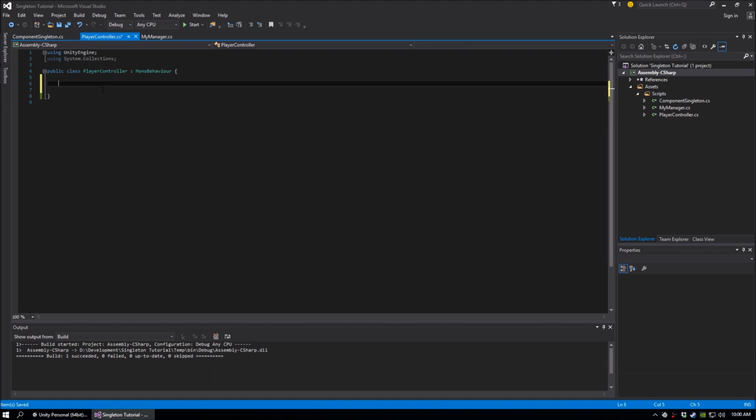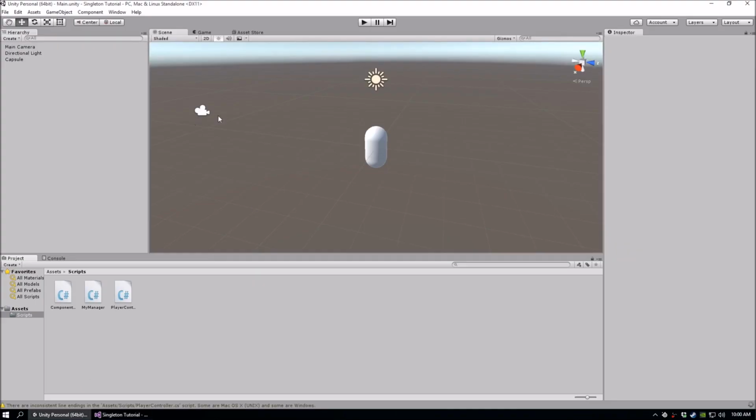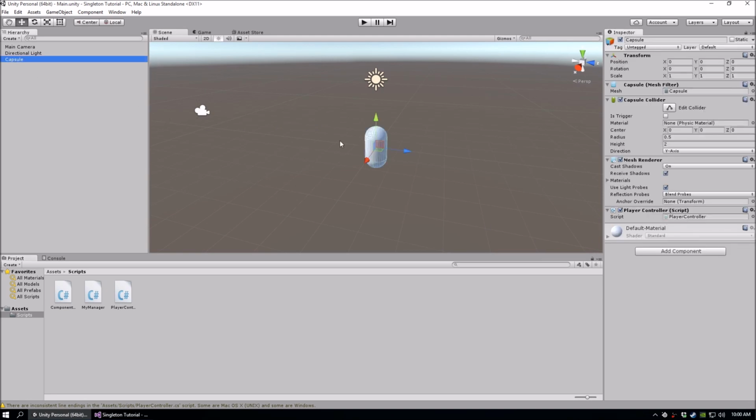So in my void start, in my player controller, I want to talk to my manager. I want my manager to print something, but I don't want to have to link my manager in the inspector. I keep pointing at the screen. I don't want to have to link my manager in the editor, so I could come in here, create a public variable, drag the script onto the camera, and then drag the camera onto here, so I can access its script. I could do that, but that's just a lot of work.